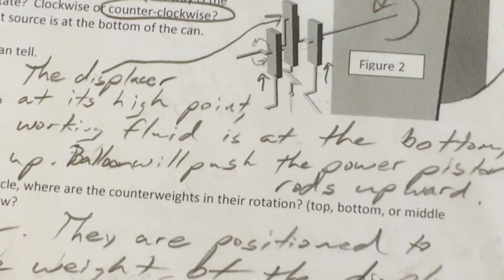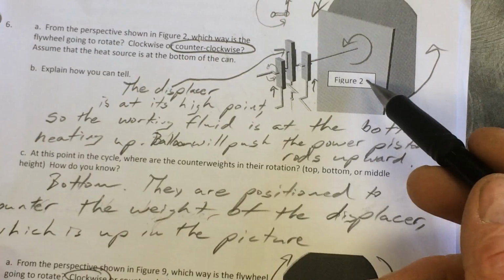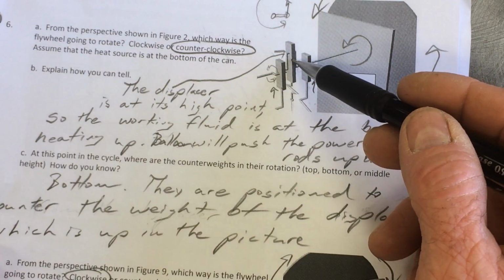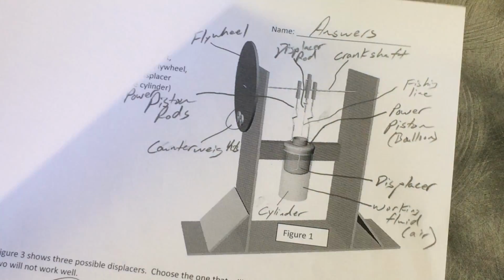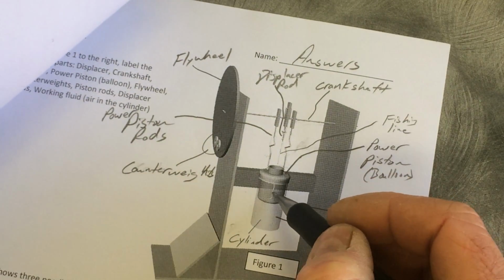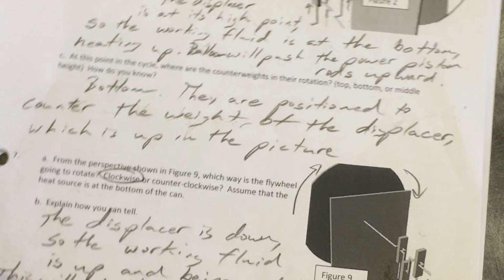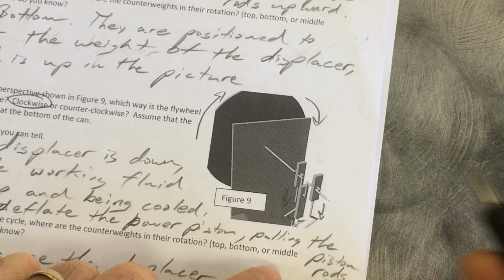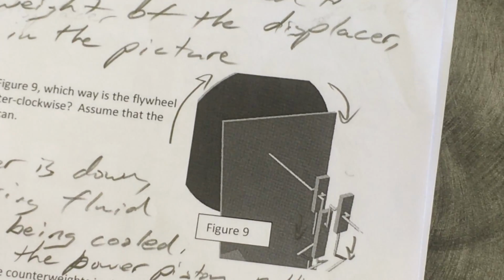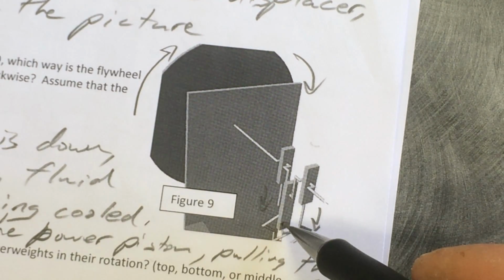The next question is about the counterweights. Where are they in this picture? Well, if the displacer is up, then the counterweights are down. They're opposite the displacer. Whenever the displacer is up, the counterweights are down because their job is to balance out that displacer. This picture, the question here is if the heat source is at the bottom, which way is this going to rotate? So now we have the displacer down.